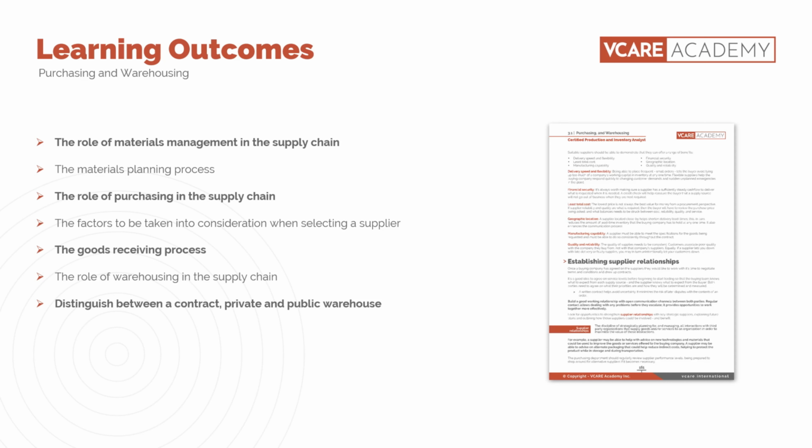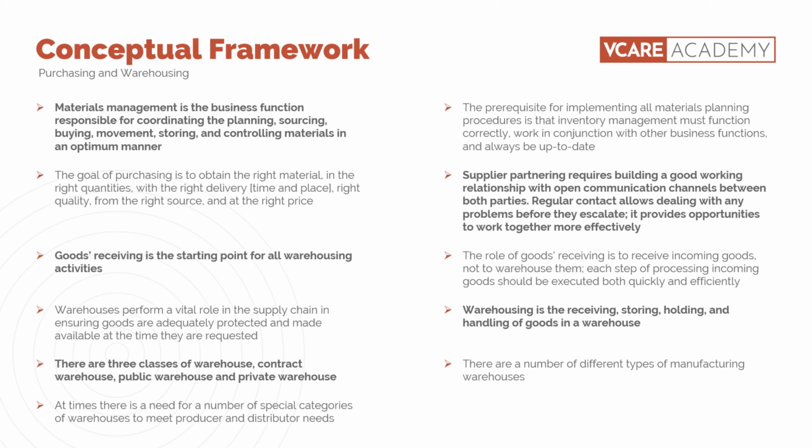The conceptual framework in this module. Materials management is the business function responsible for coordinating the planning, sourcing, buying, movement, storing, and controlling materials in an optimum manner. The prerequisite for implementing all materials planning procedures is that inventory management must function correctly, work in conjunction with other business functions, and always be up to date. The goal of purchasing is to obtain the right materials in the right quantities with the right delivery and the right quality from the right source and at the right price.